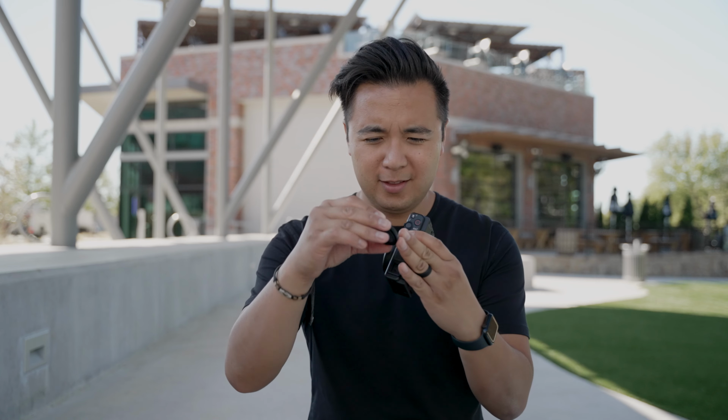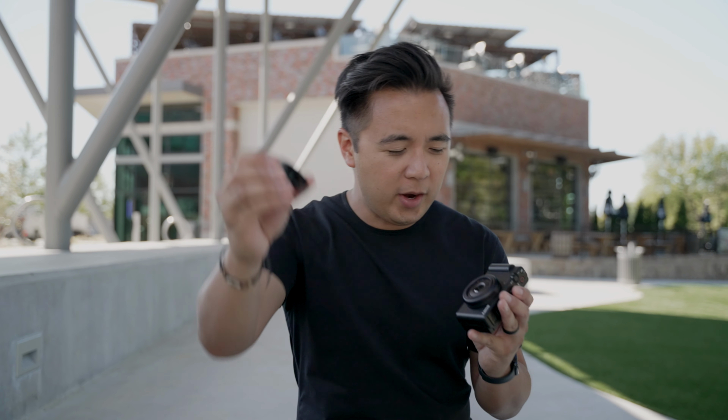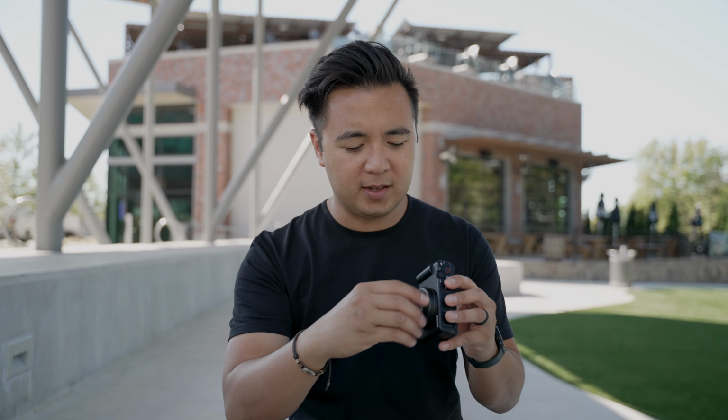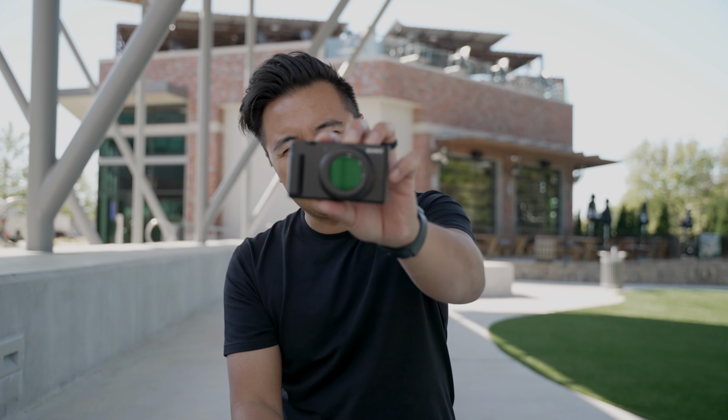In fact, the one that I have is from Earth. Look how cute this ND filter is. And in a way, I kind of like having an external ND filter attached to the front of the lens because there I can control the exposure as I'm vlogging. There it is, there you go. That's what it looks like, really nice.